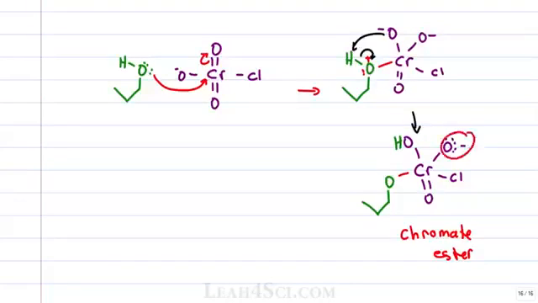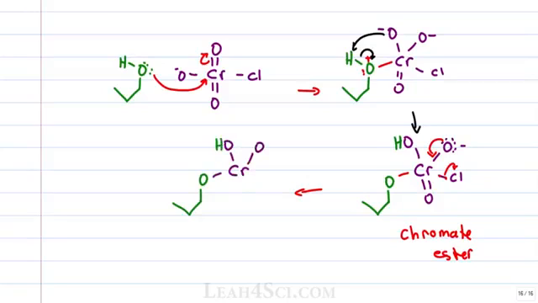But that second negative oxygen atom is greedy. The other one got a hydrogen. It wants to get rid of its charge too. So it'll take its electrons and collapse down to form a pi bond between itself and chromium. This puts too many bonds on chromium and winds up kicking out the best leaving group, in this case a chloride ion. But chloride is not happy. Chloride is a very weak base, but considering that this entire group is such a good leaving group, a weak base is enough to kick it all out.